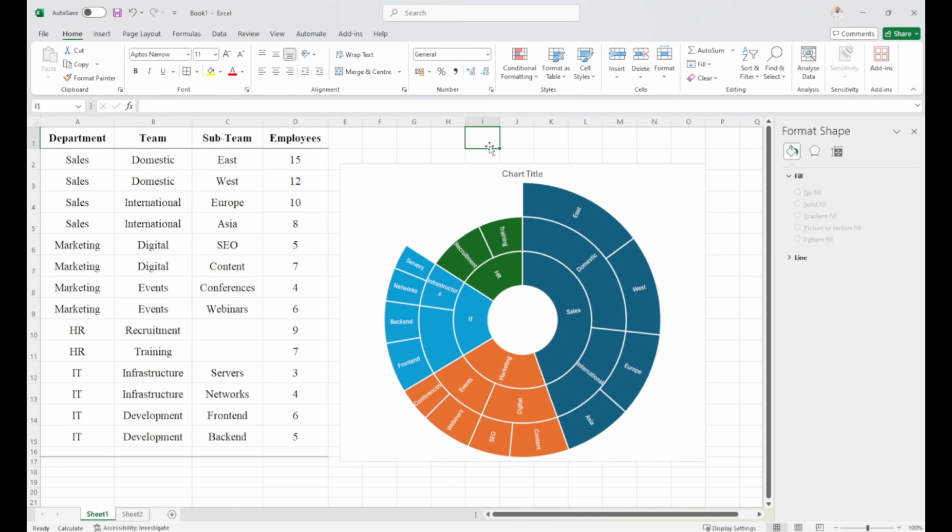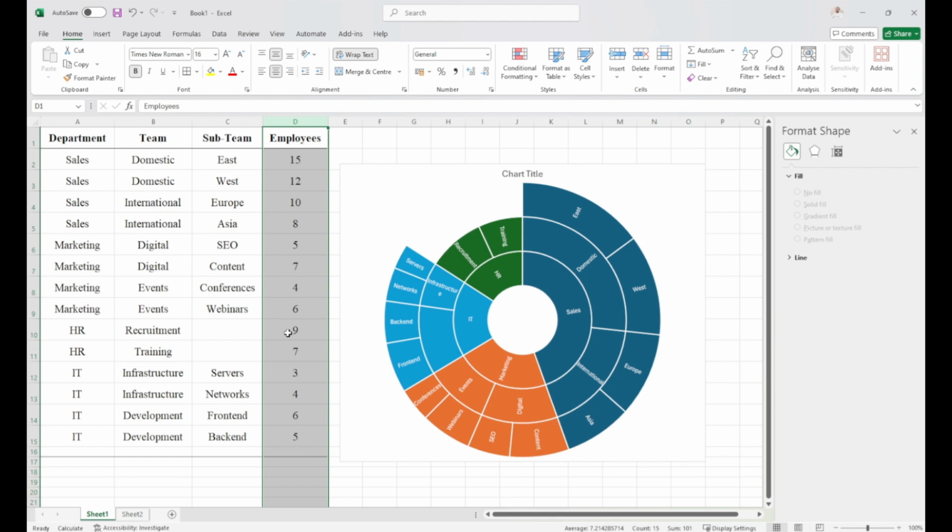This is how to plot a sunburst. Very easy. Always remember that in a sunburst, you could have level, sub-level, sub-level. The sub-levels can continue until the end. But in most cases, the last column should have a number. These values determine the area of each of these boxes or regions.